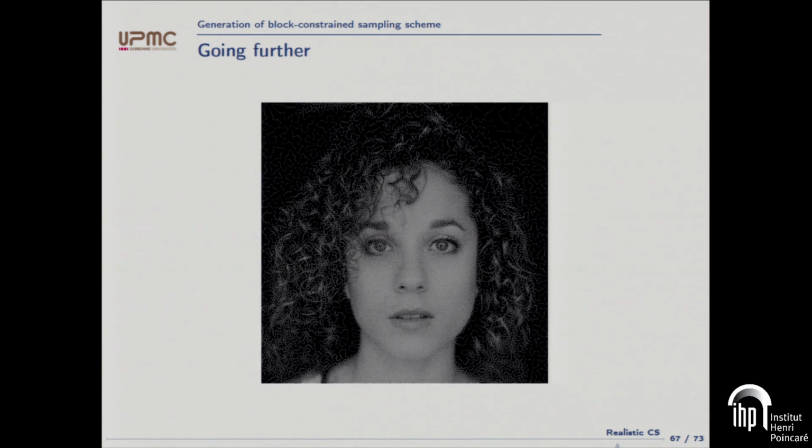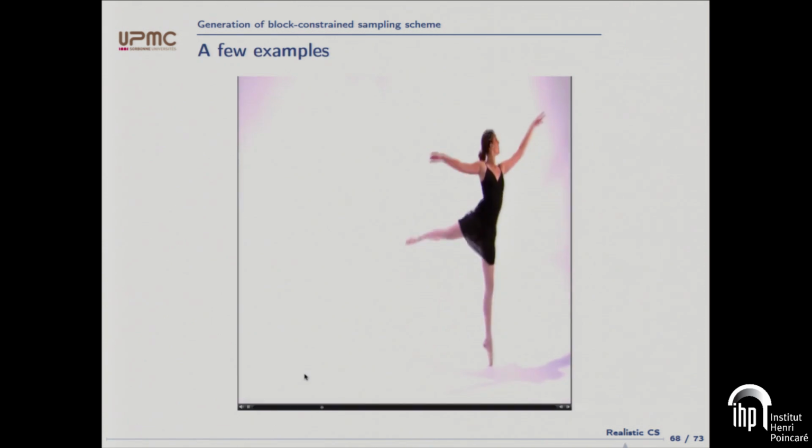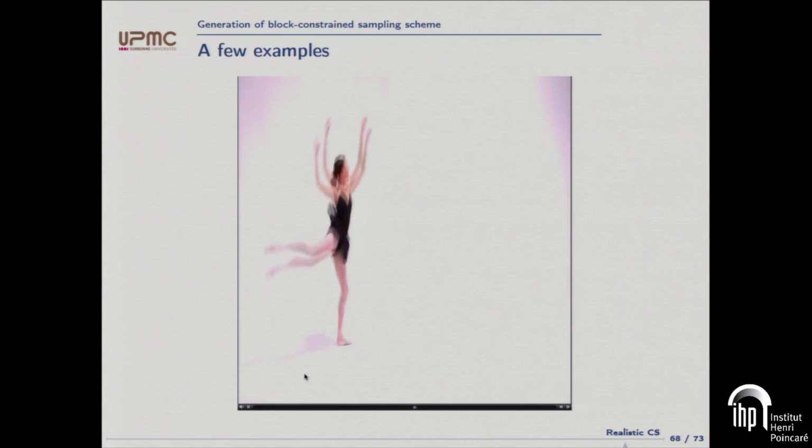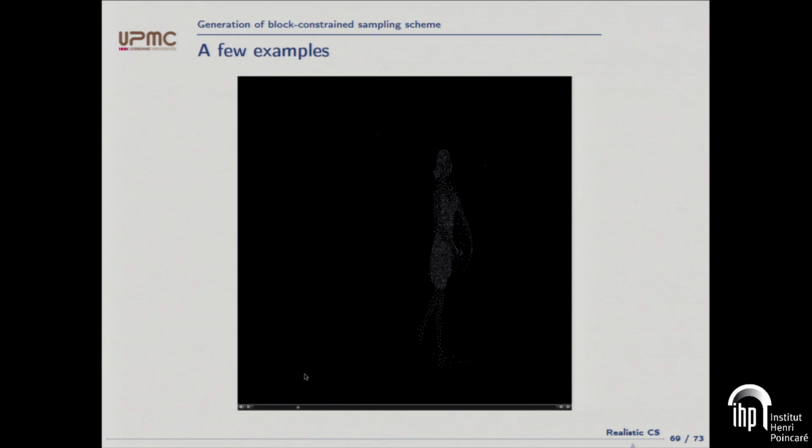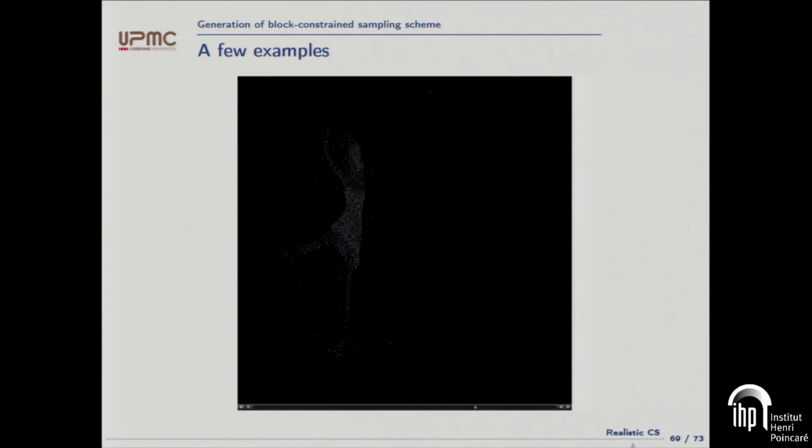So this is the 2D version, and there is also the video version. Let's say this is not a 3D version, but you can take on YouTube this dancer, who is doing an entrelacé, and then you can try to project it on the space of measures supported by Dirac masses. If you do it with Dirac masses, you will have this. Can you see it? Yeah. You will have this. Of course, you can see maybe that the algorithm has not converged totally because you have a few points outside of the body of the dancer, but well, it's just an art effect.